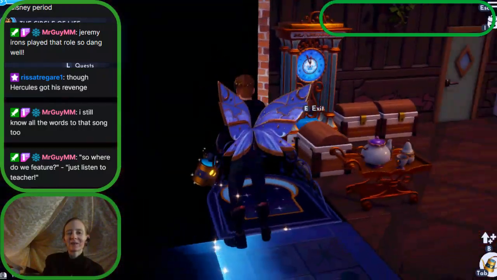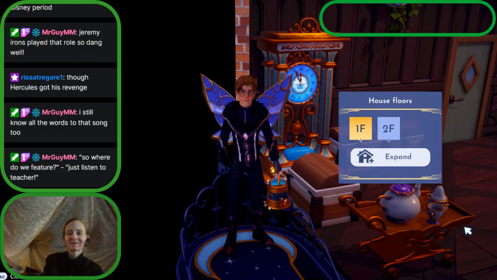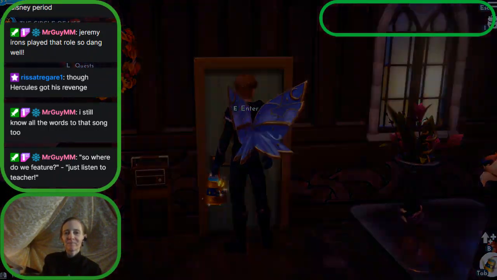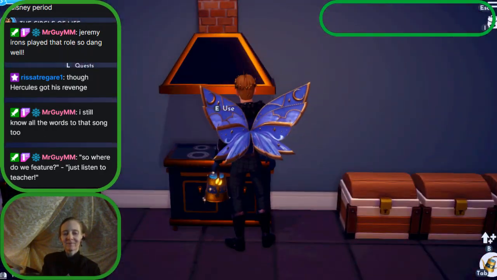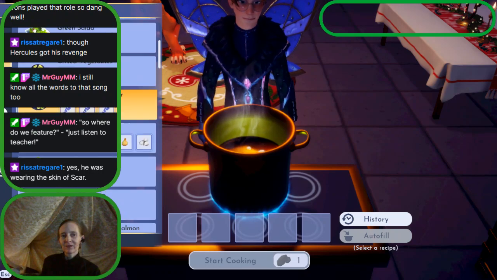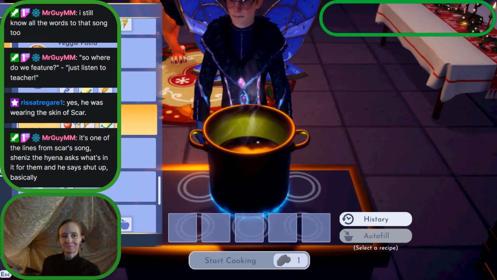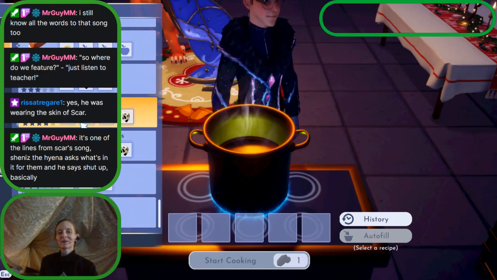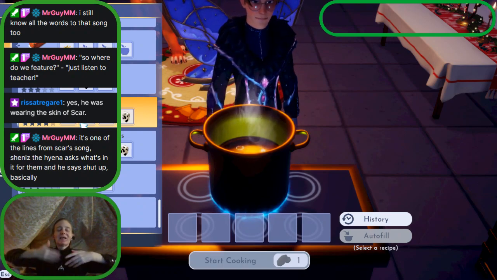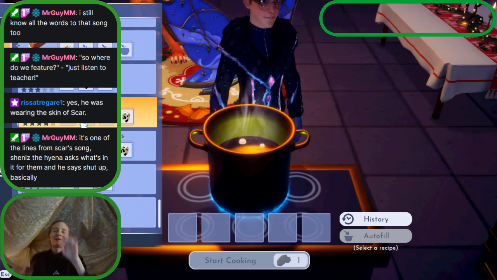Let's see if I can actually get upstairs now. Okay, let's try this again. This time with feeling. Actually, we're gonna go over to the kitchen so I can show you guys the neat stuff. So this is how you actually cook, and I've got a bunch of recipes I've already unlocked because I like doing that. Remy is funny because when you're cooking with him, he sits on this little pedestal and he does this with his hands to his nose, and all of these neat little scent clouds come around him. It's really cool.